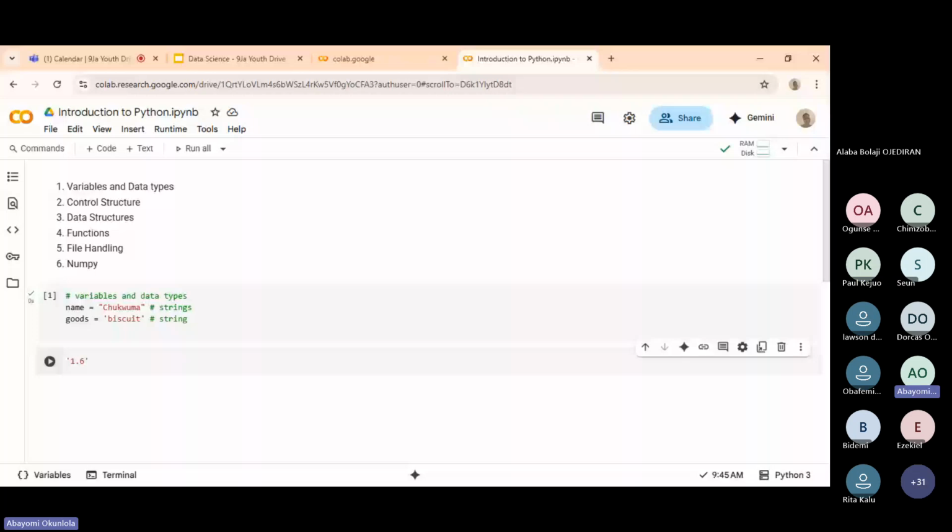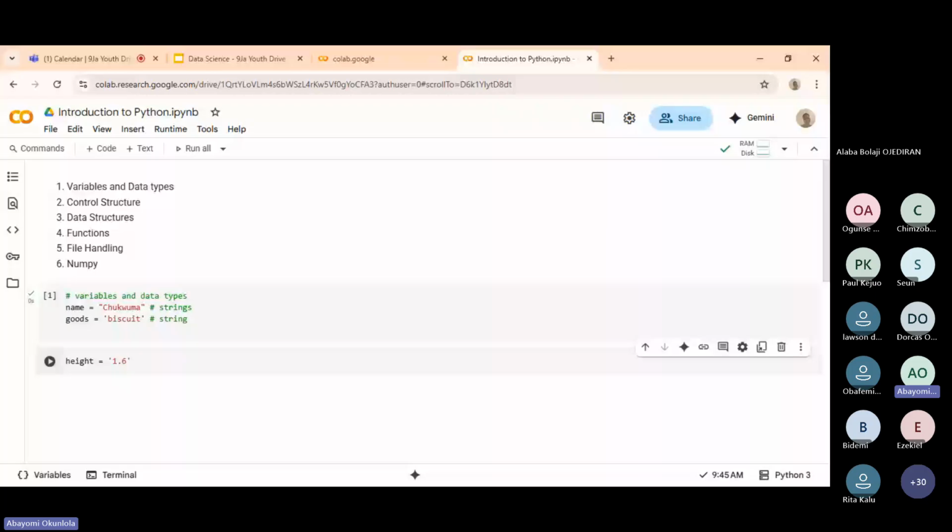So what basically makes anything a string is the presence of these inverted commas. That's what makes it a string. So even if I'm writing 1.6, I want to talk about my height. So height is the variable here. Normally I wanted to communicate this in the form of a number, but I used these inverted commas here. What I have just written is a string.